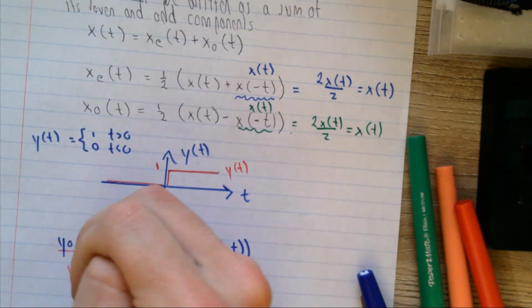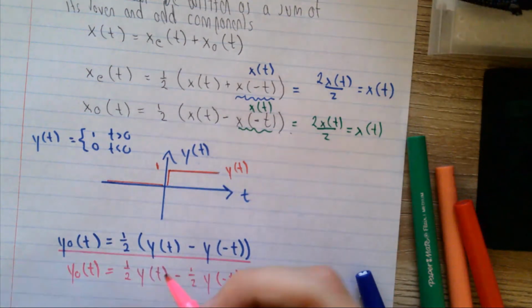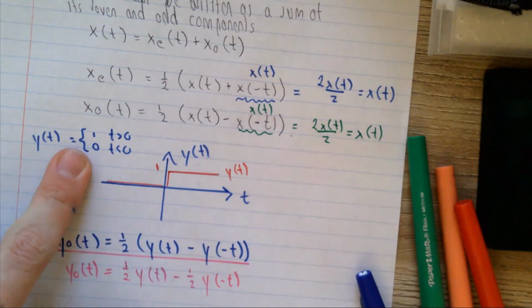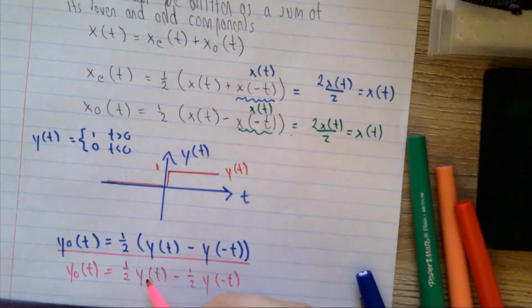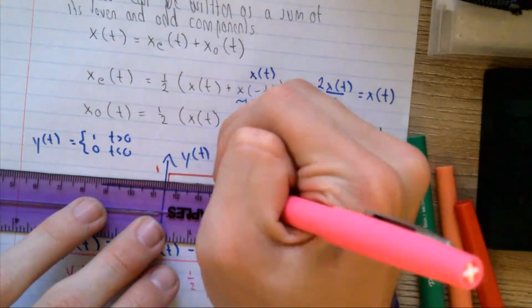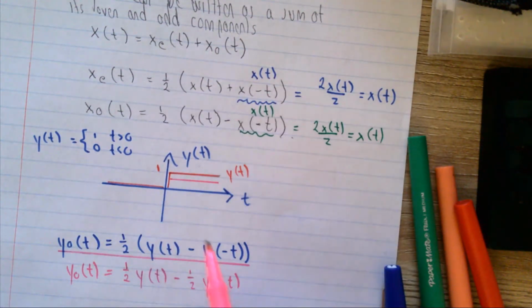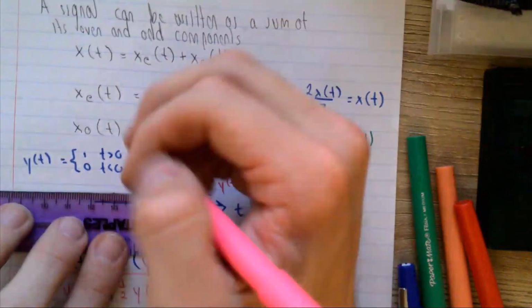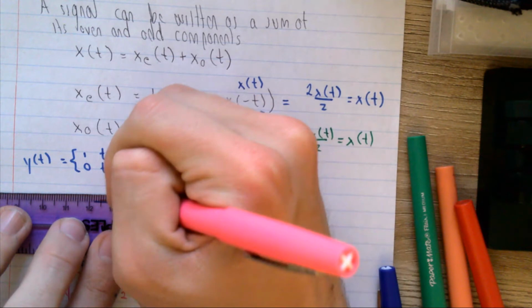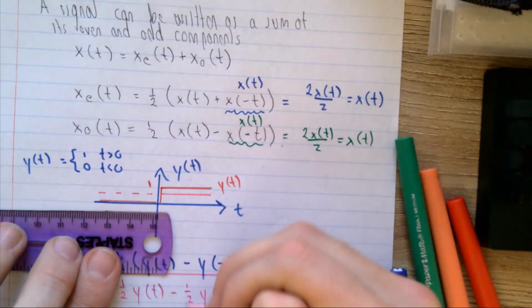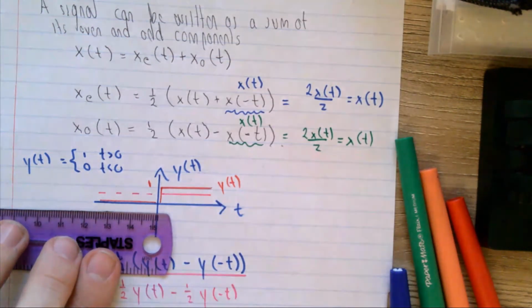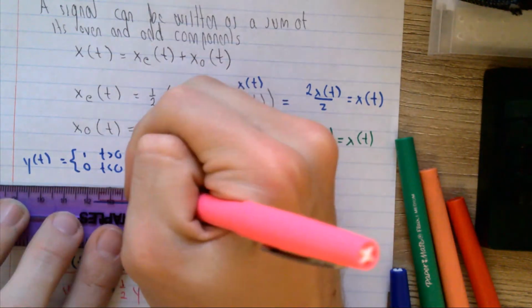And so let's look at this. Well, y(t) is 1 for time greater than 0, right? And so when time is greater than 0, it's going to be 1/2 times 1. So that's going to be 1/2 here. And then for time greater than 0, this part is going to cause a flip. So it actually flips over to the other side, and then it is a negative 1/2. So it actually looked like this, flipped over to the other side, but it's a negative 1/2 multiplied by that. It's negative of the original.